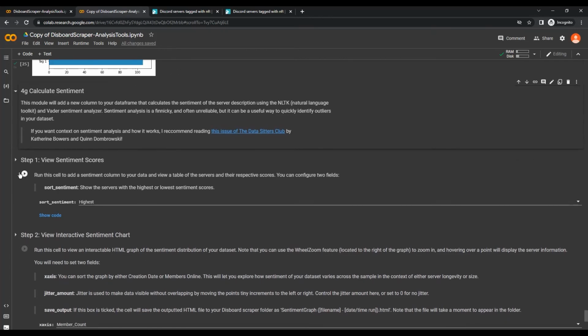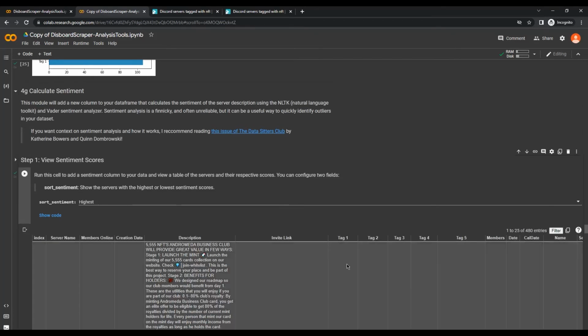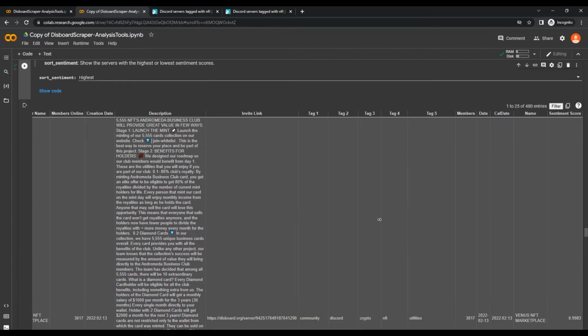But what will happen is if you click this view sentiment scores and you run this, it will add a new column to your data frame here called sentiment score. In general, this means that high sentiment scores are associated with positive words, and low sentiment scores, going all the way to -1, are associated with negative words.